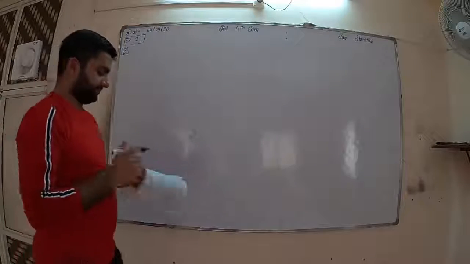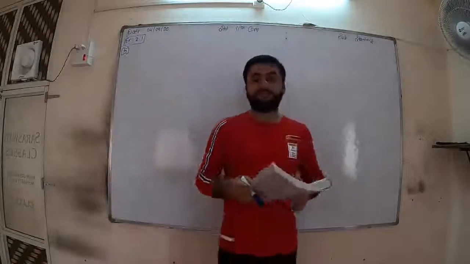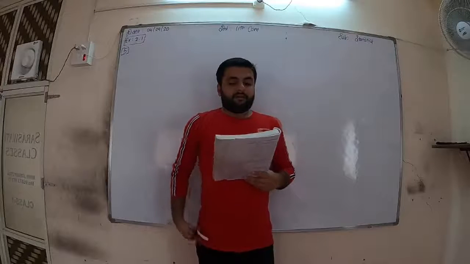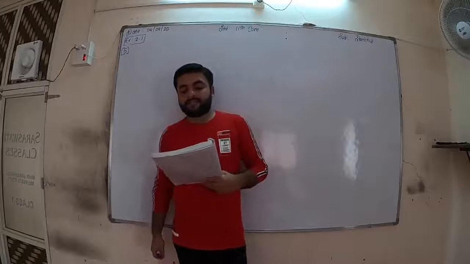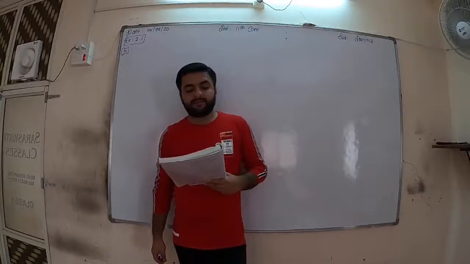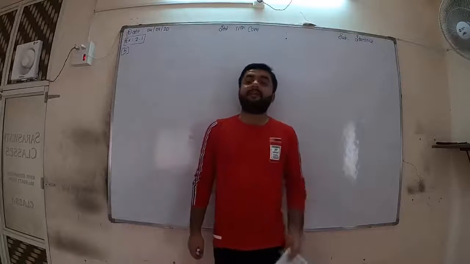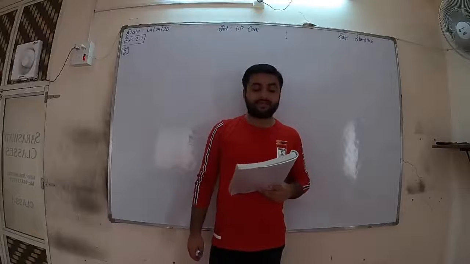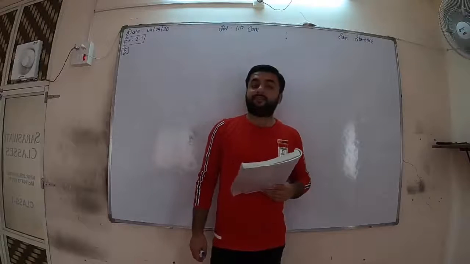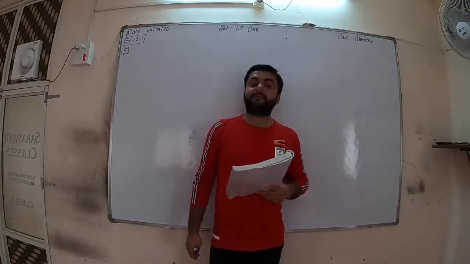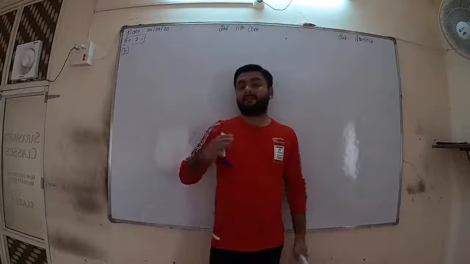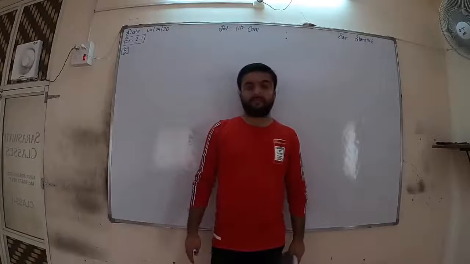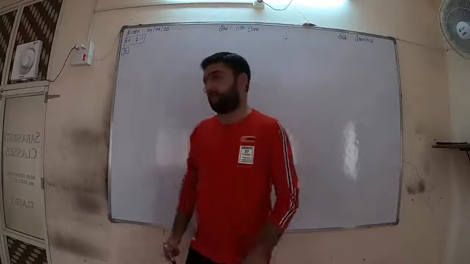Sum number 5. I am reading the sum. From the following information obtain less than and more than type cumulative frequency. See, the data is discrete. How will we know the data is discrete? There are no classes and their frequency is given. So the first column will be of x, second column will be of frequency, then again less than and more than type cumulative frequency we will obtain. Okay friends?